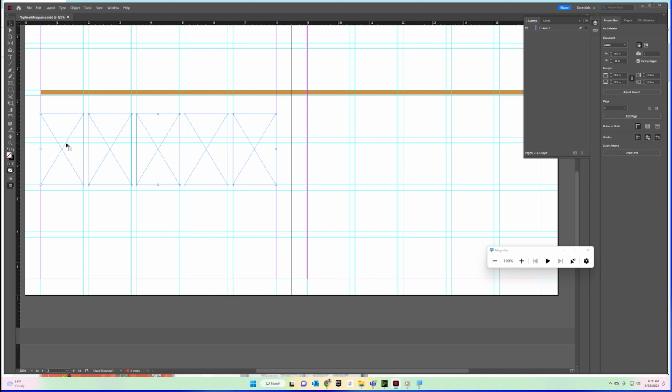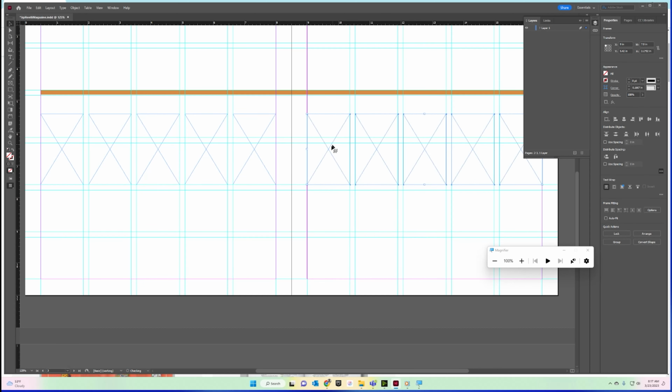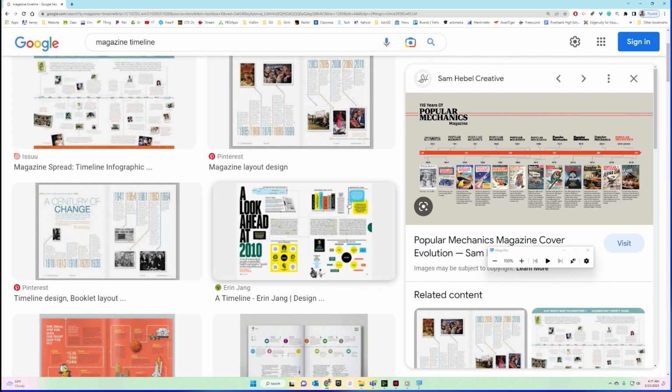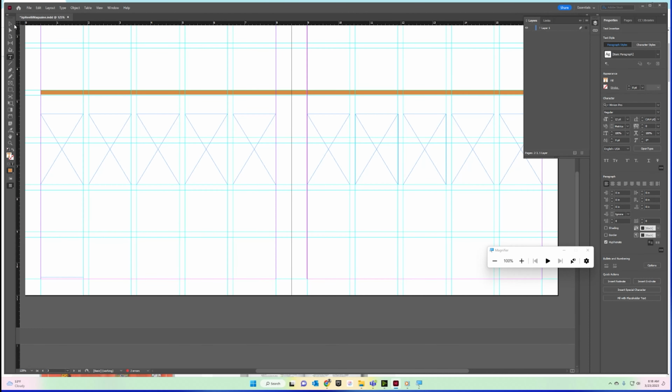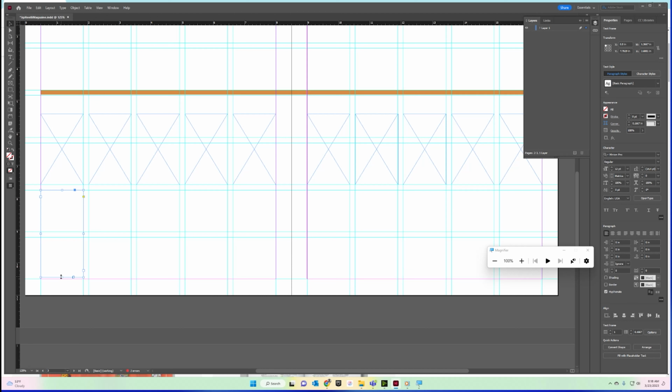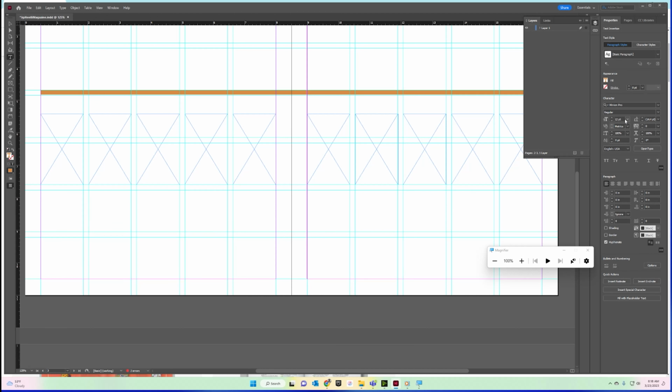And I'll just select all these and bring them over here. And then the same thing with some text. It looks like we're going to need some text boxes down here. And whatever fonts were used on the cover, I recommend that you use the same fonts on this. So choose a relatively bigger size for these. You don't want to make it too small. Let's go with maybe 18.